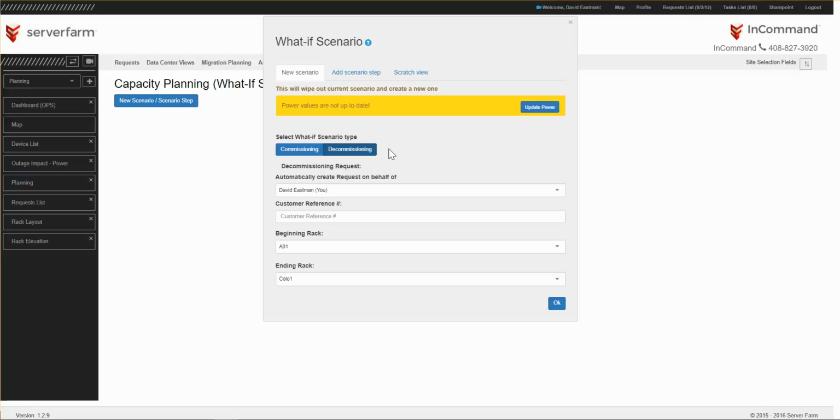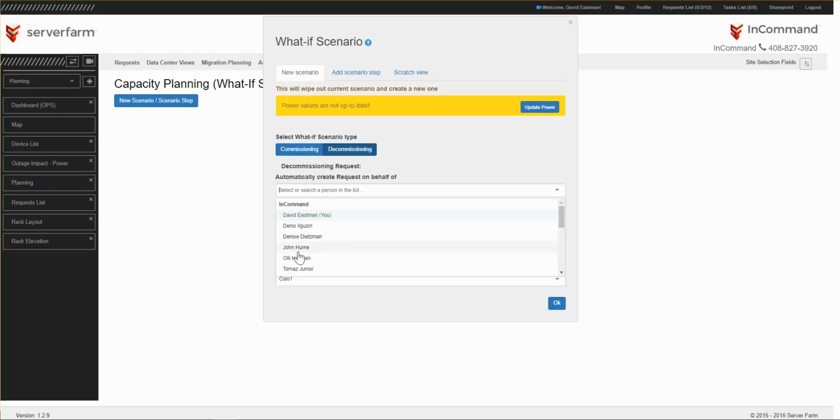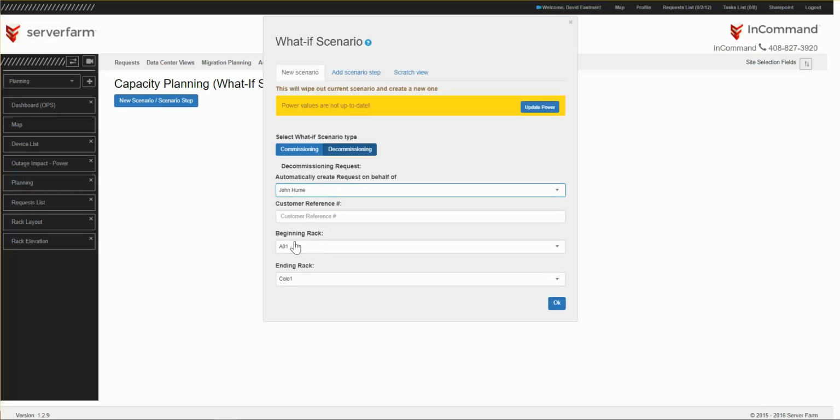Okay then, there are four simple fields to respond to get us started. The first field asks, who are we creating this decommission request on behalf of? In our case, the requester's name is John Hume. Clicking on the drop-down, I find John's name, and I'll select John Hume.